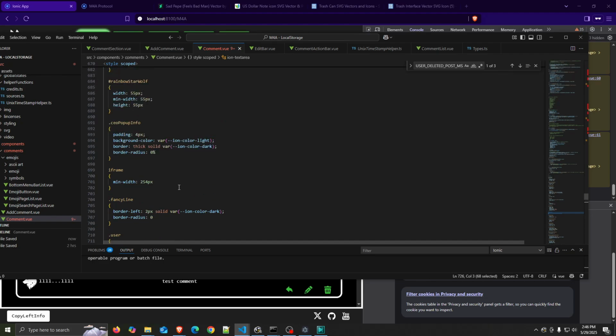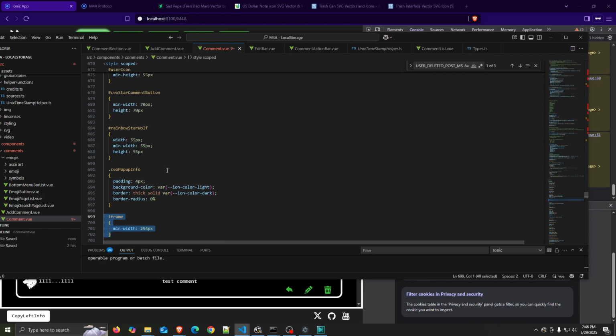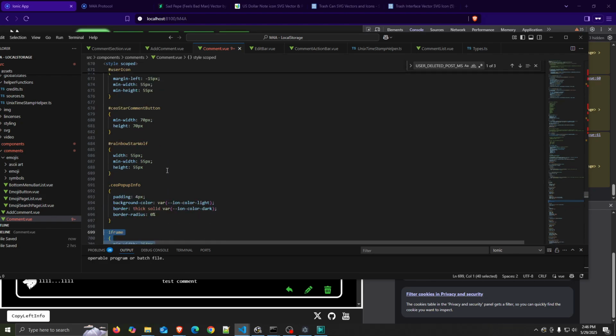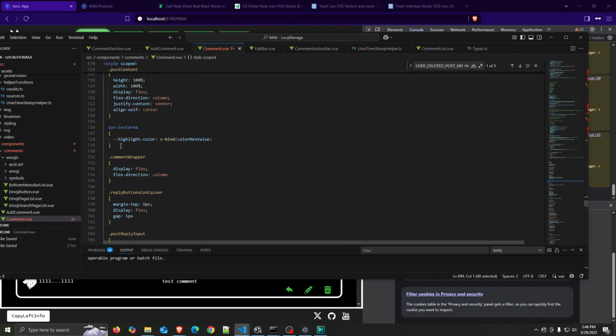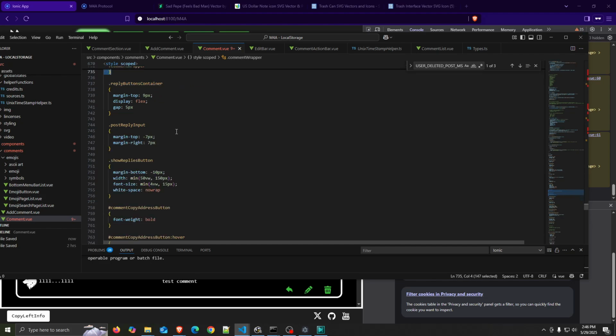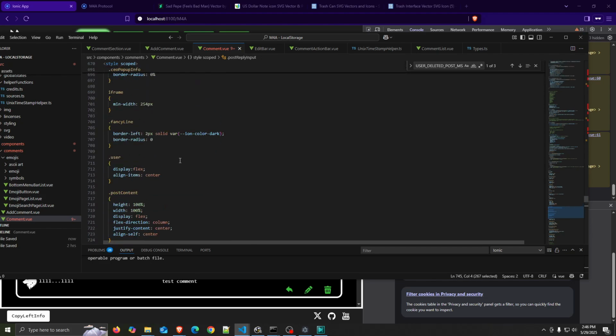Fancy line. I don't remember if this one was actually necessary. I feel like it wasn't. And some other stuff which we won't quite get to. Okay, let me just not take everything, I guess. Whatever, I'm just going to take the whole thing.